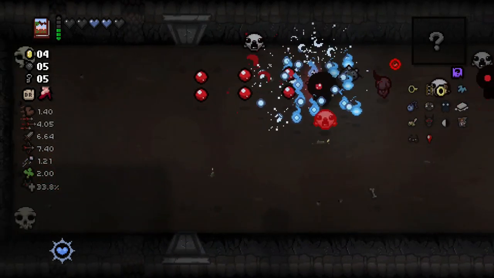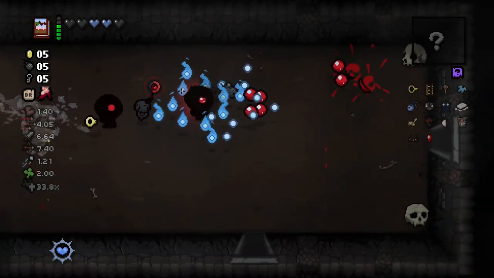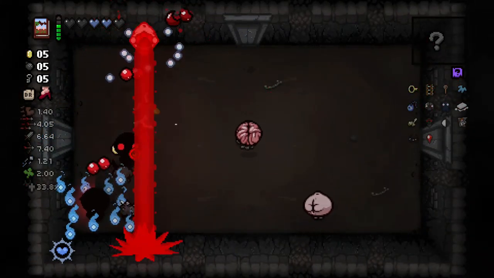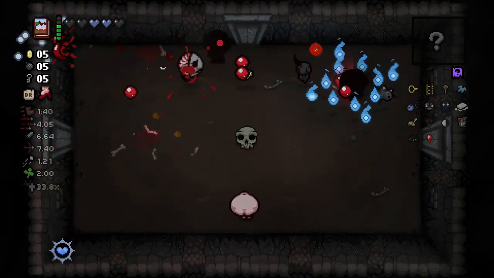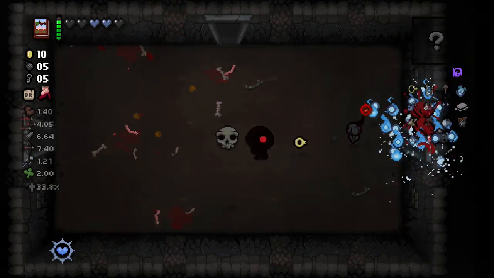Also, what is going on with my character right now? What the fuck? What is this shield of, like, wisps I have around me? It's the trinket that's done it, but I didn't think a trinket would have that much action on it.